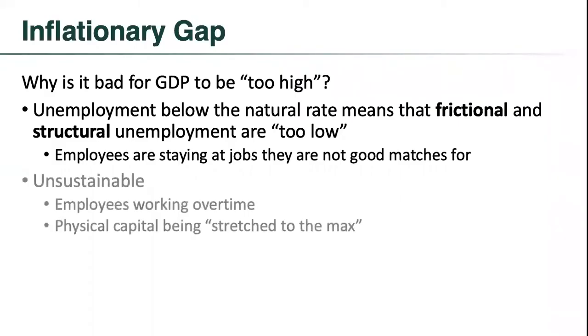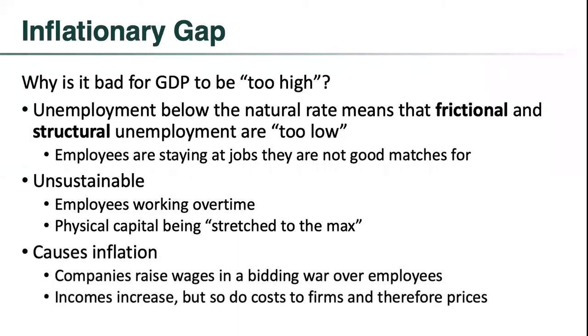But if you push it past that, it can also be very unsustainable, right? So employees end up working beyond the amount of time that they should. They're working overtime. People are employed that really don't want to be employed, right? Your physical capital, so the resources that we use in the economy, are stretched absolutely thin. So when we're overproducing like this for really long periods of time, this shouldn't be able to last, right? We should experience some consequences. We end up being less productive because our workers are so tired. We end up running out of resources that we need for some sort of sustainable normal rate of growth in the economy. It also just causes inflation.